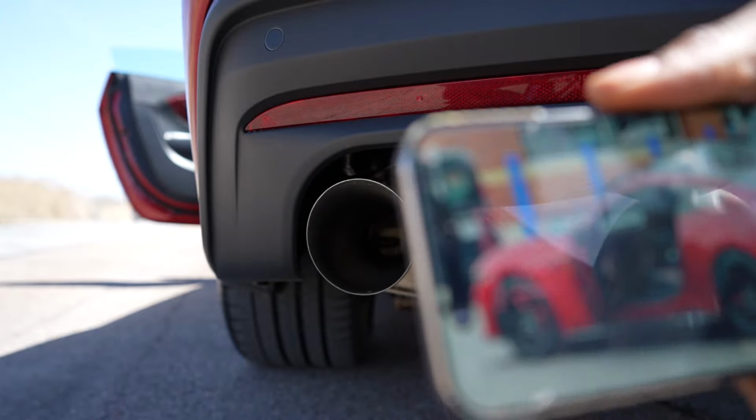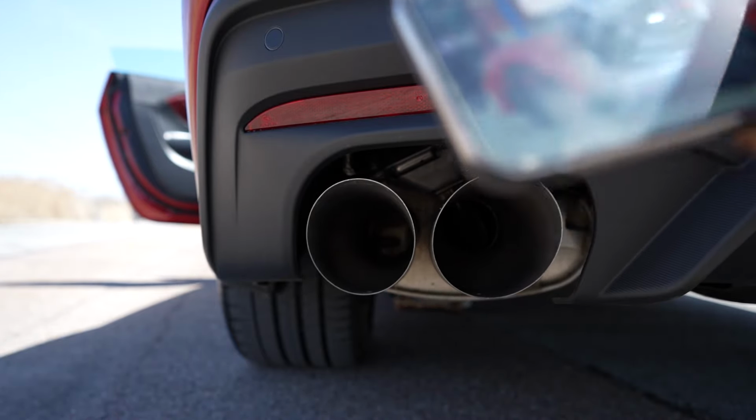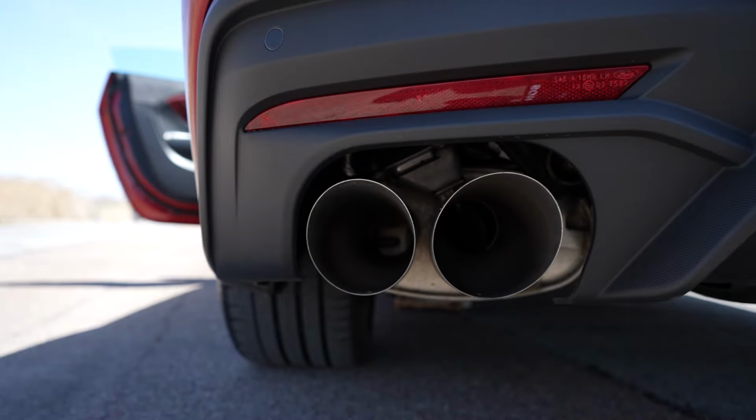Flashlight to see if it can make it more bright. I don't know if you saw it or not, but if you didn't, I'll probably post a picture of it later. Now, the next thing I'm gonna do is revving it in different modes.